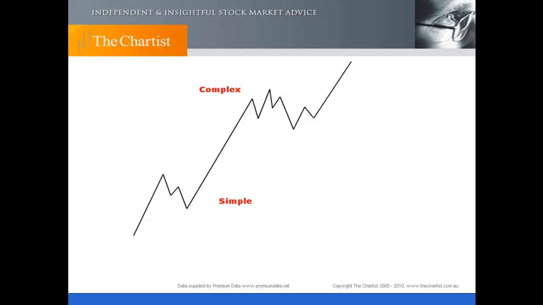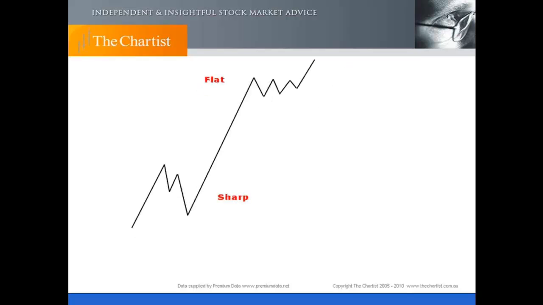You cannot have a simple pattern in wave 2 and expect to see a simple pattern in wave 4. And when I talk about a simple pattern, that's our textbook corrective patterns. And we're going to go through a few textbook corrective patterns, I think 3 or 4. I think there's 18 different kinds of corrective patterns, but there's 3 or 4 textbook ones. All the others become complex. So you can see here, this is a simple ABC zigzag pattern, whereas this is just a bloody mess up here. And that's what makes it very, very confusing. But when we're looking at an Elliott wave pattern and we see a simple wave 2, we should expect a complex wave 4, and that's the law of alternation coming into play.